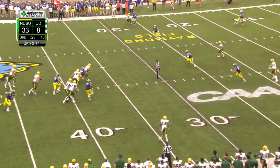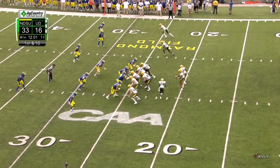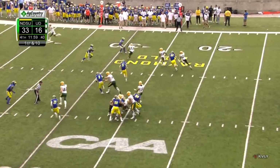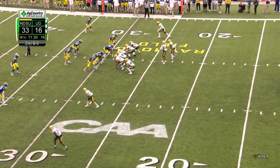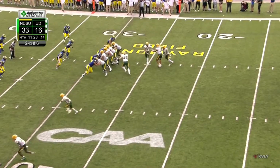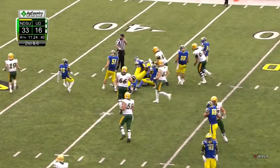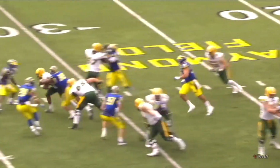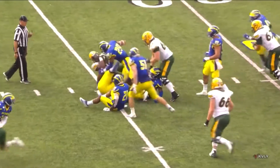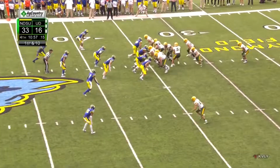Under pressure, trying to get away, and he can't. Gains about. Johnson, the motion man, and he will get the give here with Adam Cofield trying to lead the way, and Johnson plays sweet, tight plays. Inside give after the fake to Christian Watson. With a real good slant and a zone blocking scheme up front on the replay, the Bison get what it needs at this stage of the game, and that is first downs. This offense.